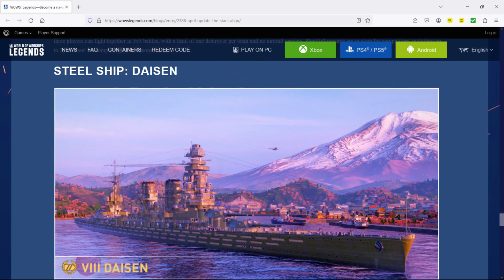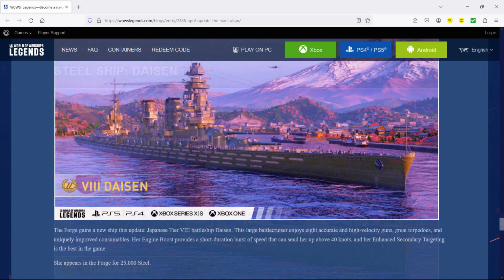So I just acquired the Salem recently, and so I'm kind of light on steel, and we'll have to see what the Daisen does. I think that's how you pronounce that. Probably not, though. But it will be available in the Forge for 25,000 steel badges, and it's a battleship, large battle cruiser. So not a battleship, but a battle cruiser. Enjoys 8 accurate high-velocity guns, great torpedoes, and uniquely improved consumables.